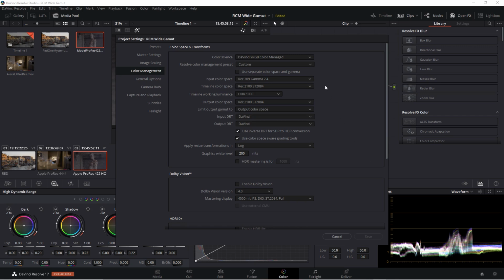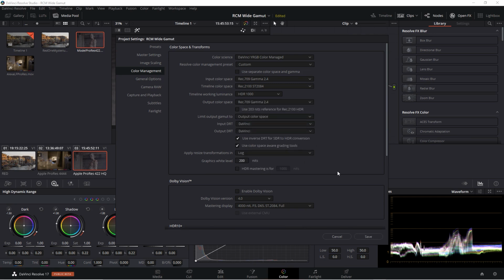There's one other option we could take a look at. Let's say we're going from SDR to HDR and then back to SDR. I'll set the output back to Rec. 709. Once you have that combination of settings, you'll see that there is a new option. Use 2 or 3 nits reference for Rec. 2100 HDR. This is designed for using SDR footage within the HDR space to help further expand the SDR to better use the HDR space, making the SDR and HDR clips a bit more equivalent.